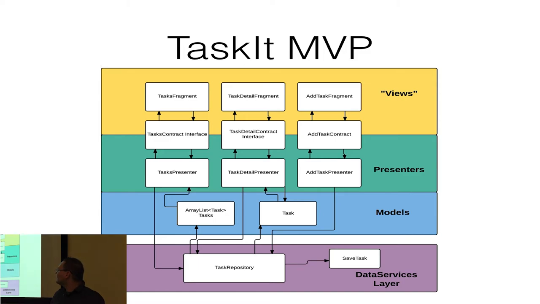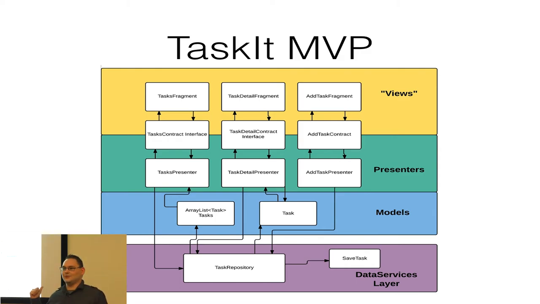And so there should only be one live presenter at any given point in time? No. So presenter per fragment. Right. So there's a correlation that for every presenter, there should be an associated view. So if you have two fragments stacked on top of each other, there could be two presenters there, if it's a master detail view or anything like that. But if it takes up the whole view, there's just one. And that's where the benefit of MVP helps, is that you can ensure that there's a one-to-one ratio that you're accounting for. Where in the first example, you could have MVC with multiple models talking to one controller or talking to multiple views, or generating new views.